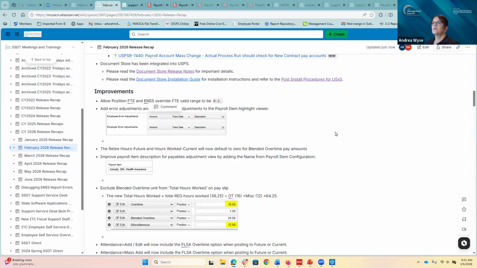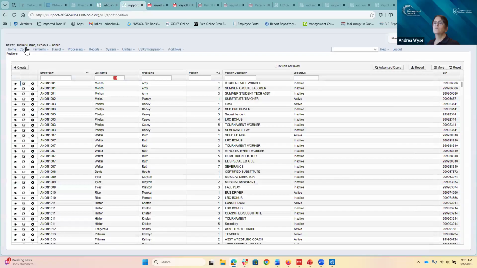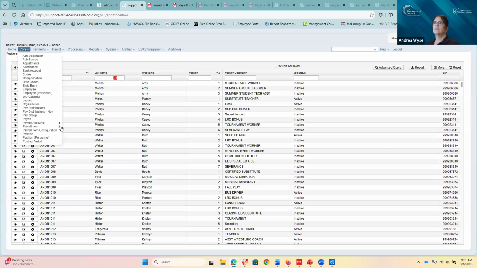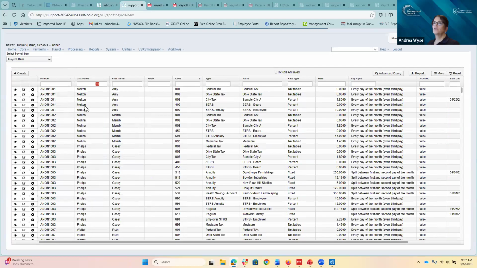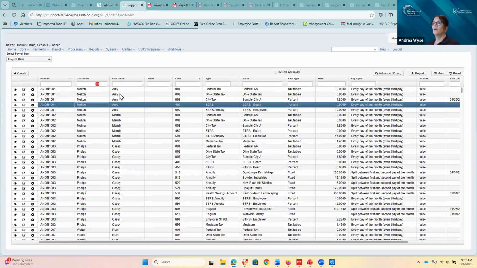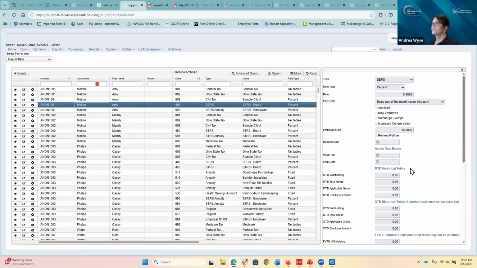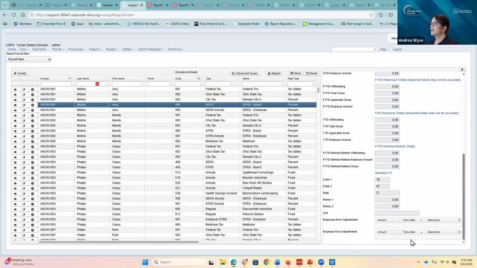The next one is adding error adjustments and employer error adjustments to the payroll highlighter view. The payroll item highlighter view is what you see when you click on a line in the grid here, and then, okay, there we go, down here at the bottom.